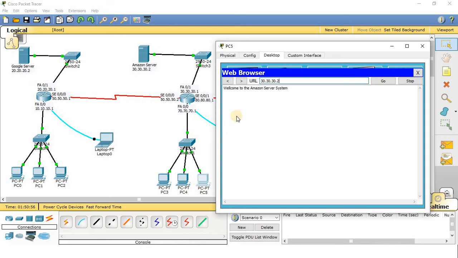So if you know the IP address of any particular website or server, you can directly access that server. In that case, it will take less response time.